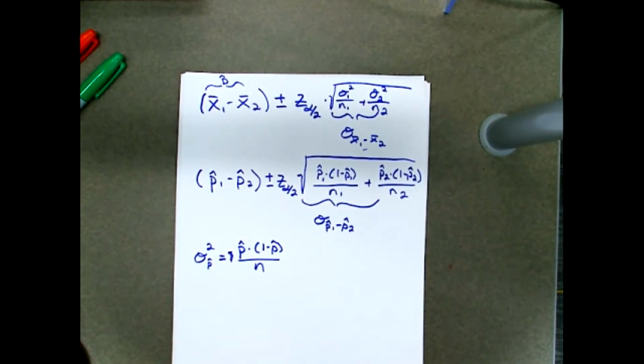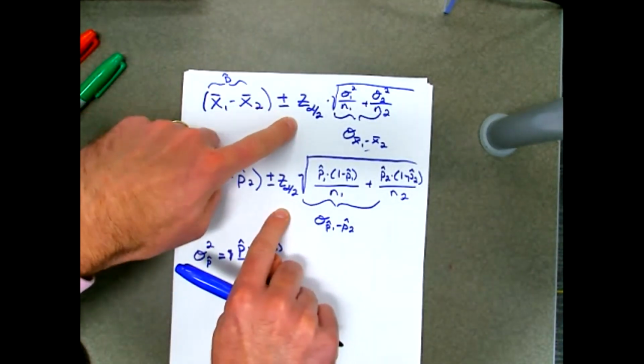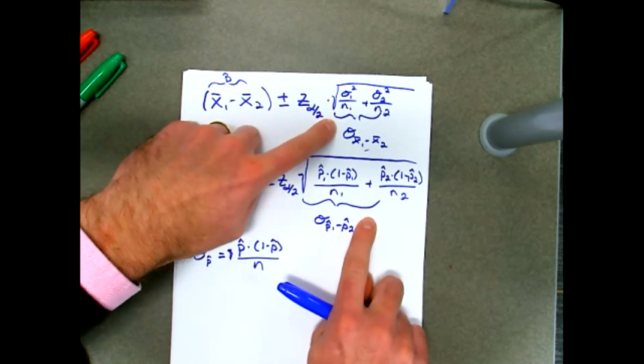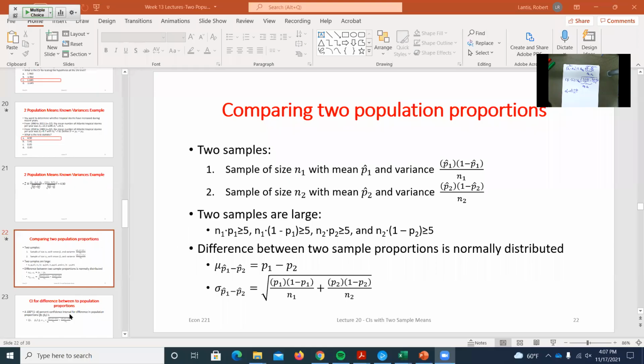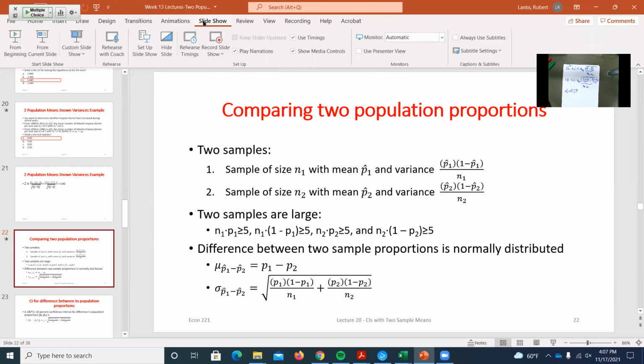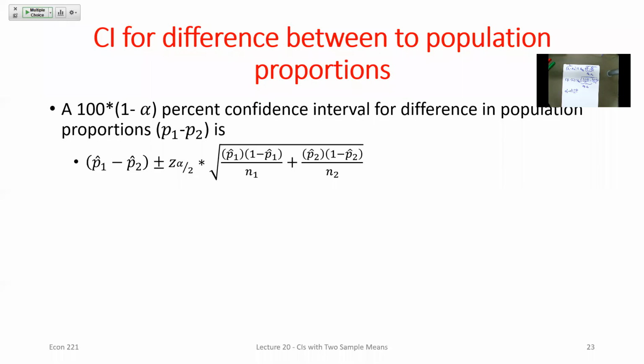So it's really following the same set of rules. We're taking that sample difference, and we're going a certain number of standard deviations away. It's just that to calculate the standard deviation for the difference in sample proportions, we have a slightly different formula now. So we piece that together, and we ended up with this. I'm going to make it a little bit easier on you if you're copying this down.